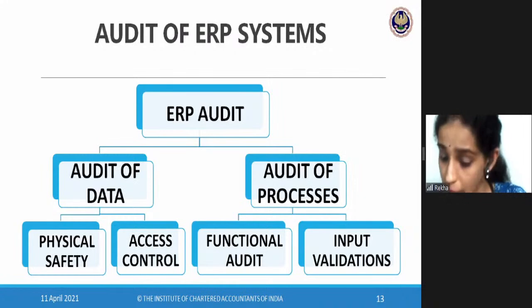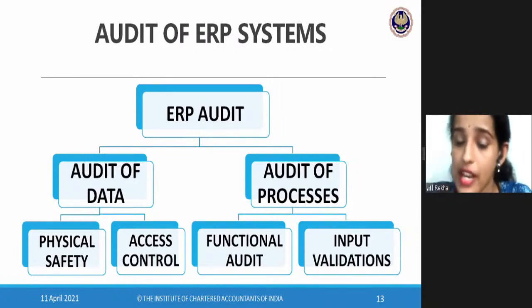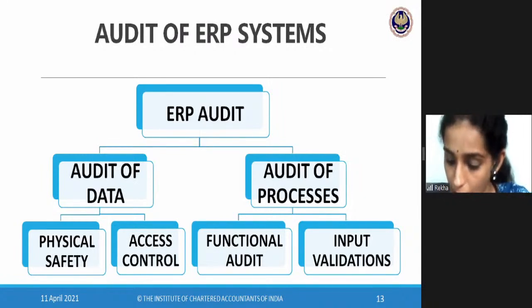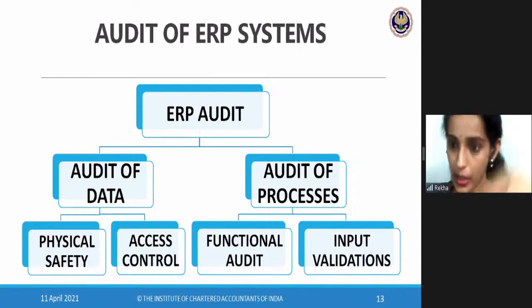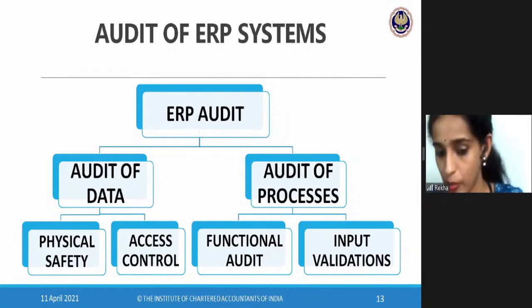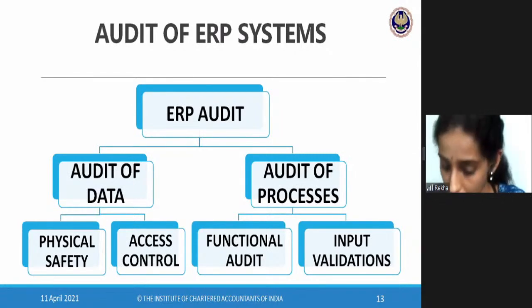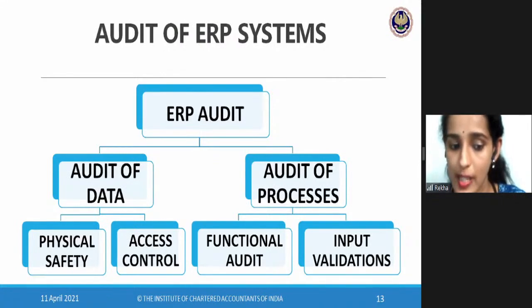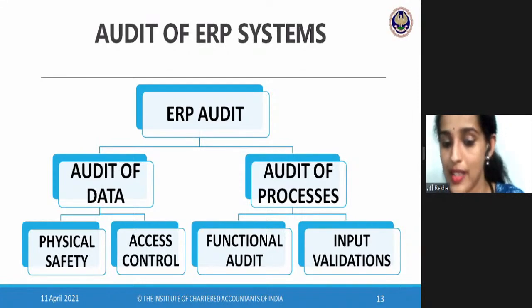Okay, you are asking about the functional audit, I guess, right? Say, for example, we have a sale or we have a purchase. So whenever we are doing the audit of an ERP system, we have to do a walkthrough. Walkthrough means starting from how a particular transaction is entered into the system, how this particular transaction is processed at different levels, and how we are getting the output. So whichever department uses that particular data, say for example, if you are considering your sale or purchase, how this particular data entry is being processed at different levels.